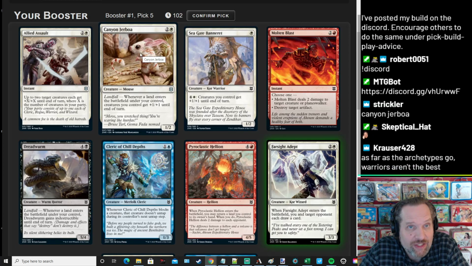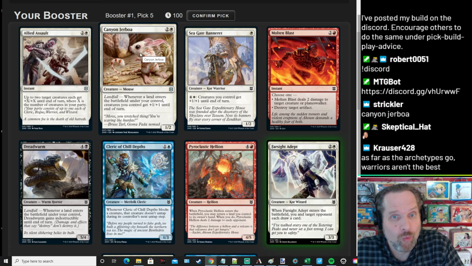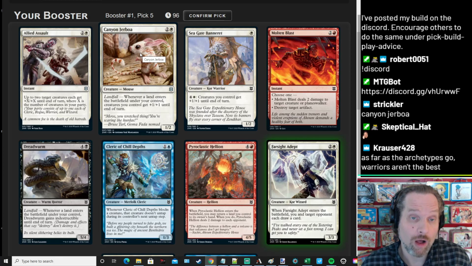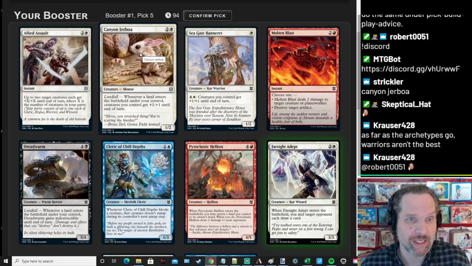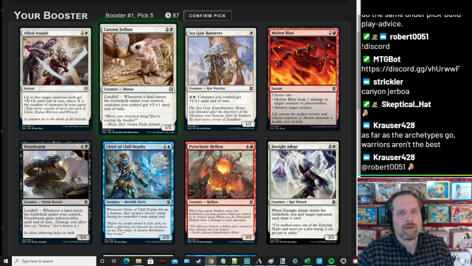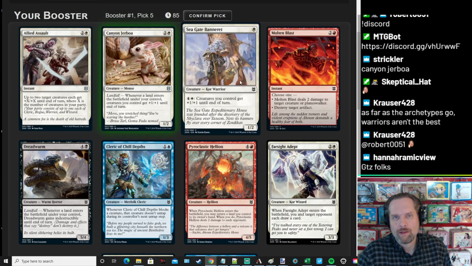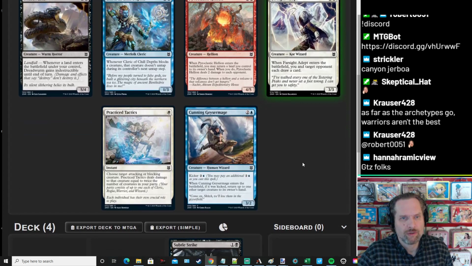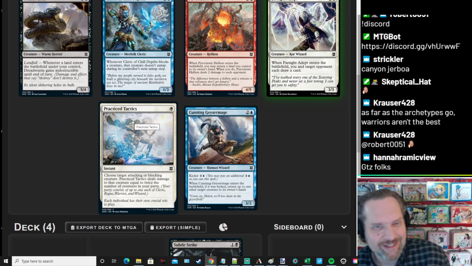What's this one? Canyon Jerboa. 2 and a white for a 1/2. Landfall. Creatures you control all. So this is a go wide landfall. Interesting. I don't think we're here. I'd rather just take the core wizard or see what this practice tactics is.